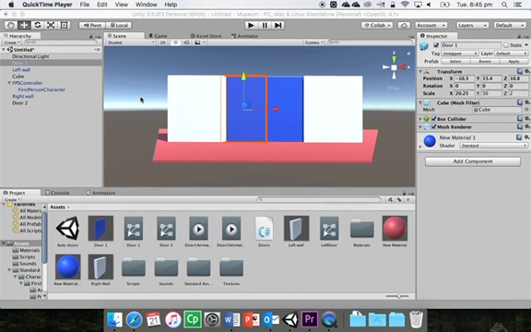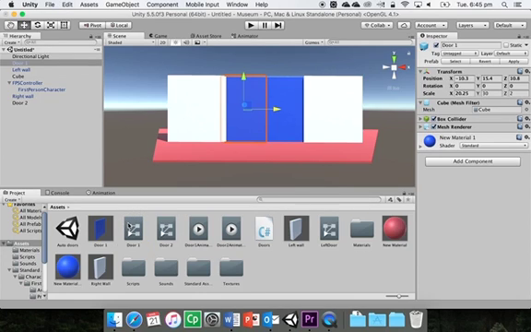So just to make it clear exactly how you do this with animating two doors, as you can see here, I've got just a cube on the floor, walls on the left and right, and you can see I've actually got two doors here. If I move that one, you can see, there we go, we've actually got two doors there in the wall.